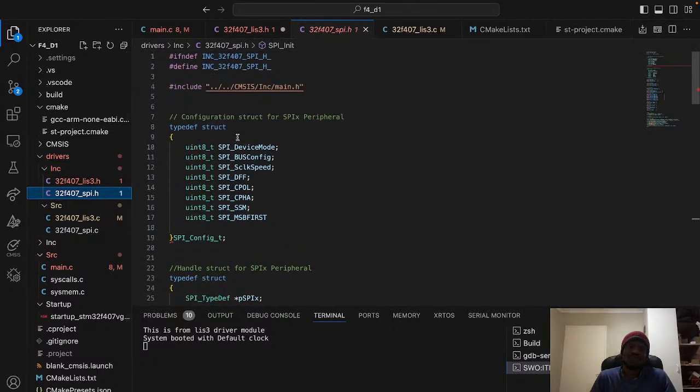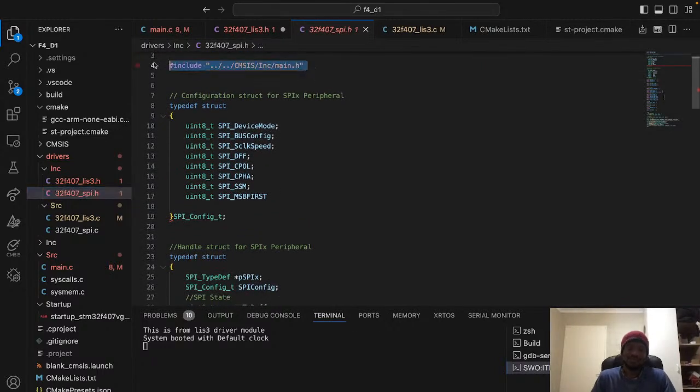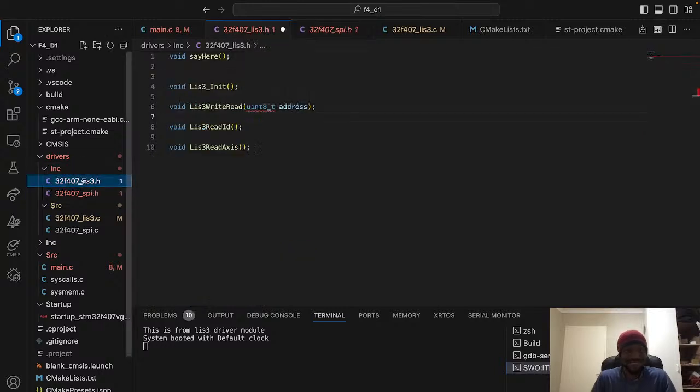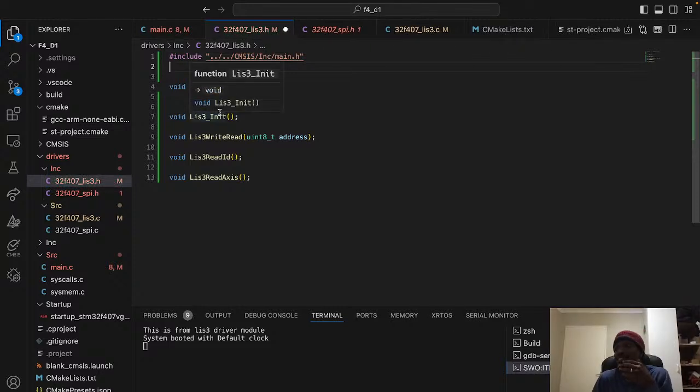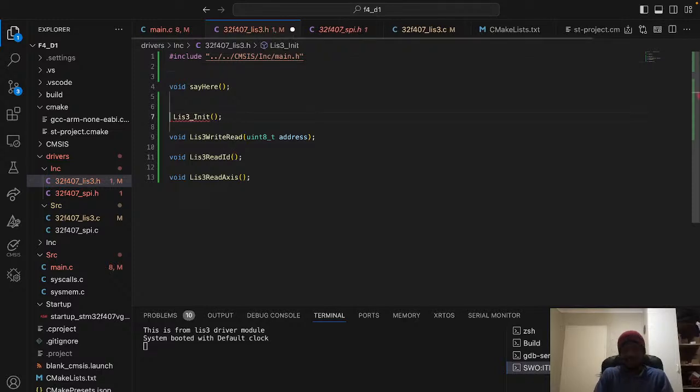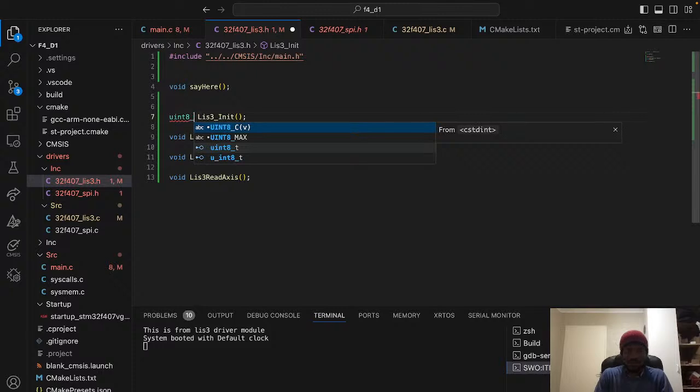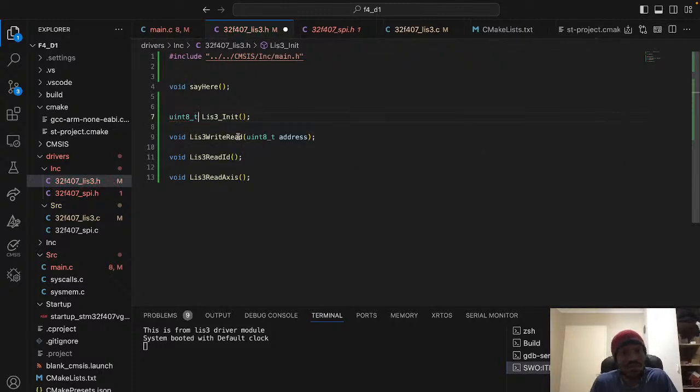Do I have to import? Yeah. Perfect. So let's include that. That takes an address. Init, what does init take? Init could just be itself. Should probably return a uint8_t. Okay, cool.